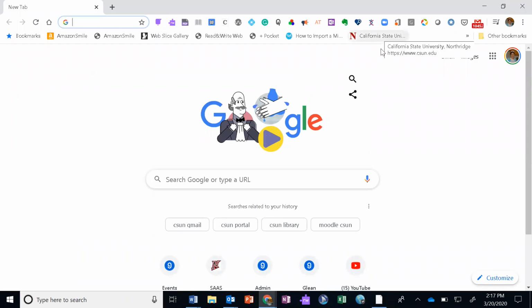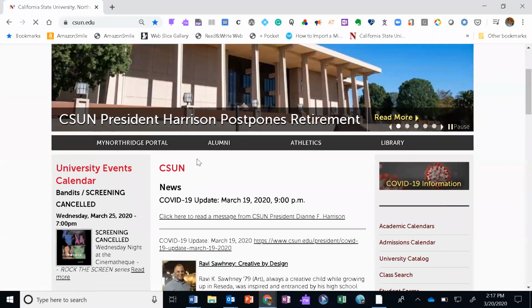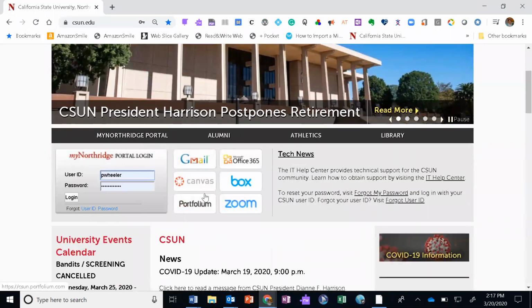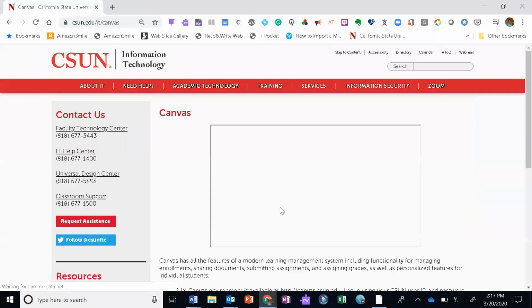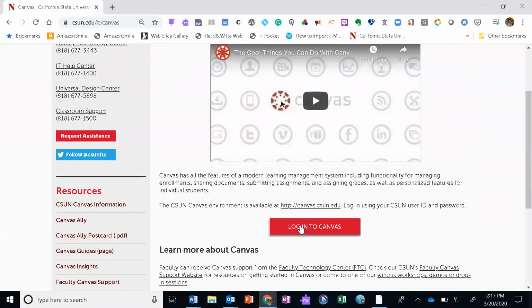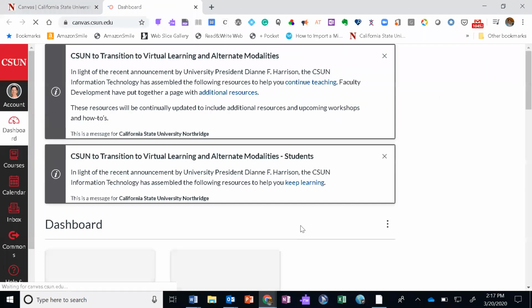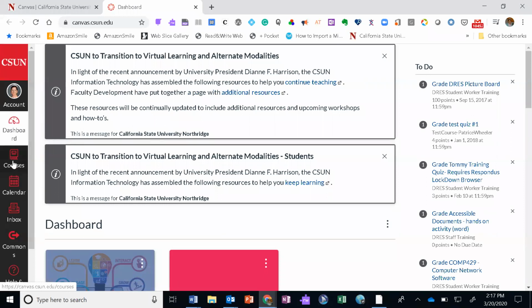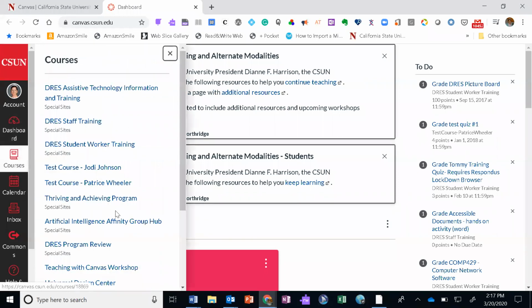The next thing I want to do here is get to Canvas. Everyone has a way of getting to Canvas. This is just the way that I choose because I'm not in Canvas all the time, so I don't have a lot of hot links. Okay, let's get us into Canvas. And what I've chosen for Canvas is a small, short video that I know will be easy to utilize for this purpose. So let's go in here.